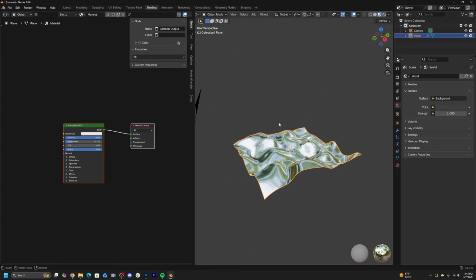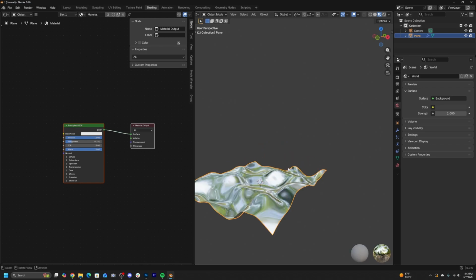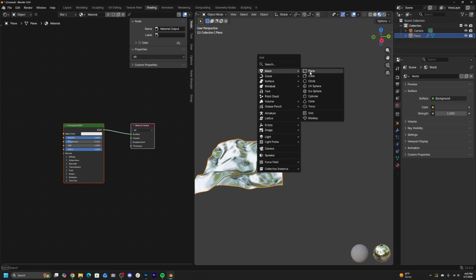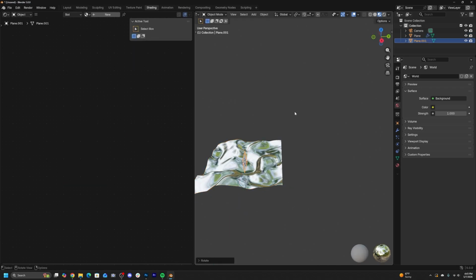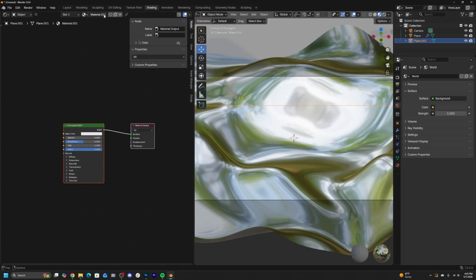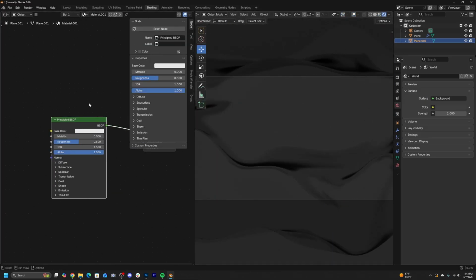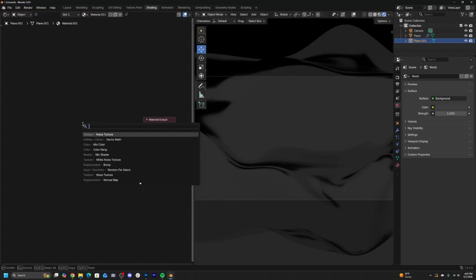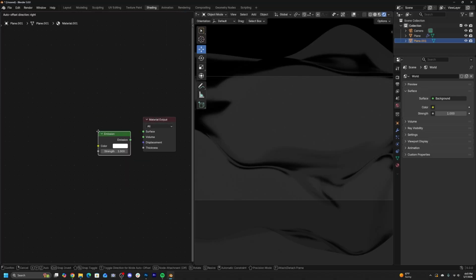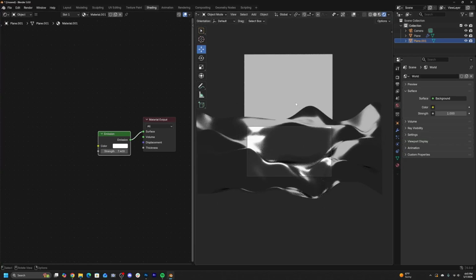So let's go here to shading and see where my camera's pointed. We want to get a plane to be right over here. So we're going to go here, mesh, plane, I'm going to hit RX90, and then I'm just going to move it somewhere over here and then scale it up. So now we can click new, and we're going to go here to cycles, and we're going to delete the principled, and we're going to get an emission node. So Shift A, search emission. There we go. Now we have this.